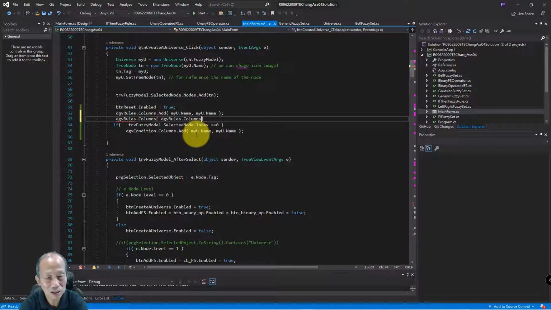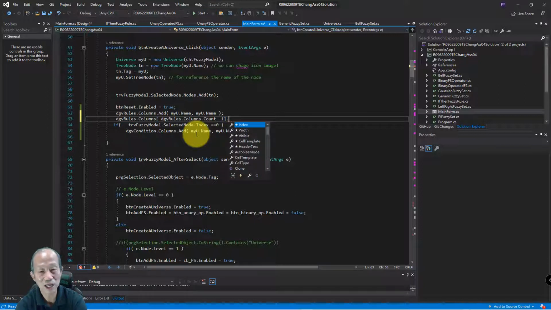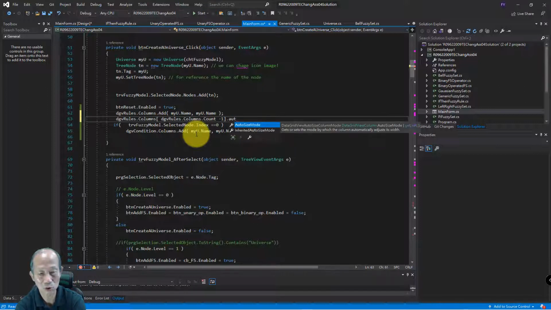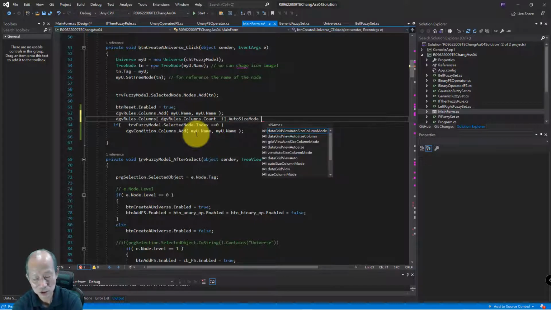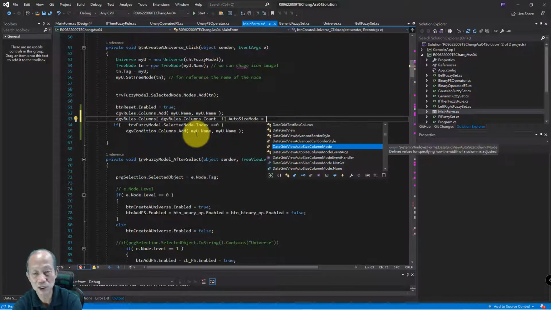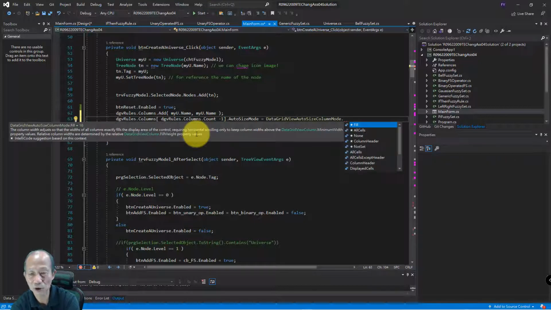Last one is columns, that there is count -1. So right now we get this last column. You can access its property width, right? Width. And also we have what? We have a so-called auto size mode. We can set it. So if we set auto size mode equal what? It's a select, an enumeration, right? So pick up a field or cell.